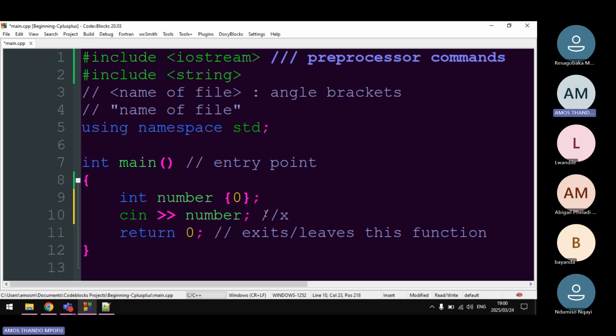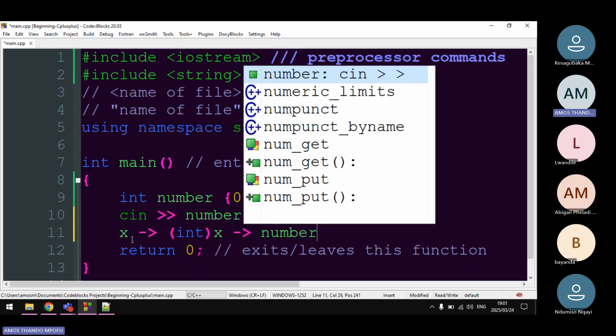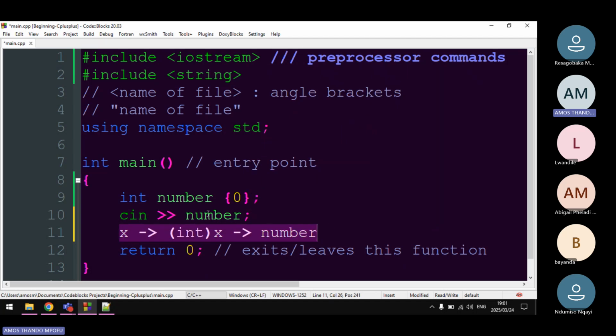That's not a number. So what happens is that the input stream enters a fail state, meaning it failed to do the right thing. So let me explain a bit about what happens here. When you get a number, let's say you entered X, cin tries to cast that value to a number. So it tries to cast X to an int before storing it into the variable number. So it goes in that direction. That's why I said it's important for the compiler to know the data type of this variable over here, because it's going to try and cast what you've entered into an int.